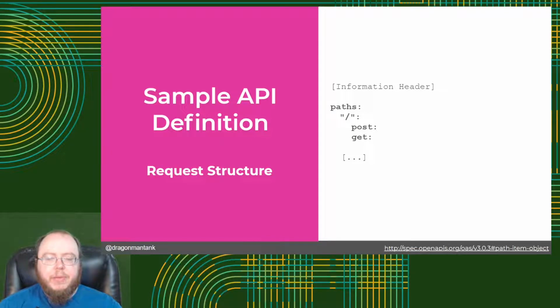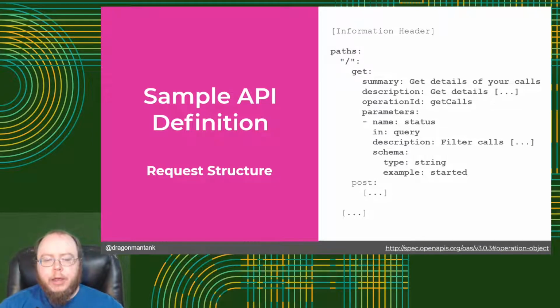So like I said, OpenAPI is not technically RESTful, but because it is HTTP, you still have to deal with things like verbs and response codes at a very, very basic level. So here, this root path will take a post and a get, and that's it. If you send a put or a patch or an options or whatever, our specification says we're not going to do anything with those. So we will probably return some error.